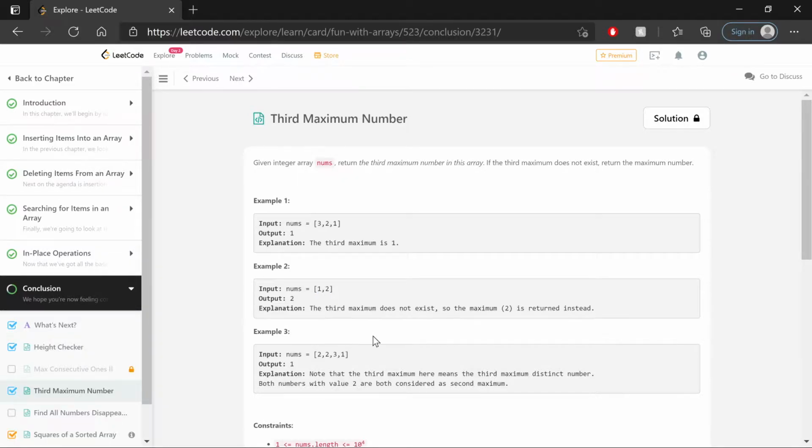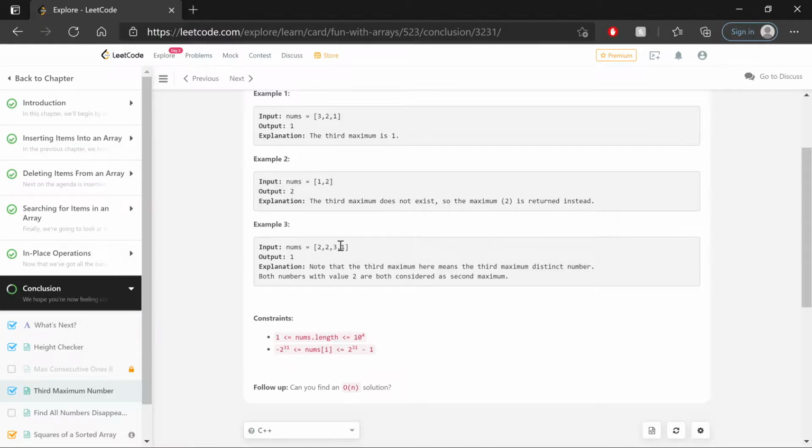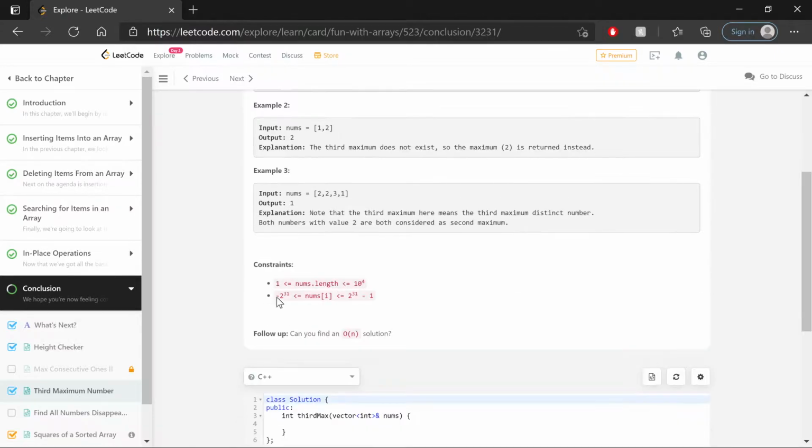But this example here is a really useful one, because we have 4 numbers, we have 3 distinct ones, and we output 1 instead of, say, 2 because it's the third distinct value. And that's a good clarification to have. Looking at the constraints, this is also going to give some very useful information.